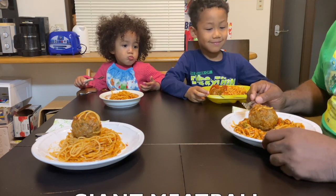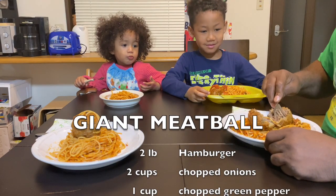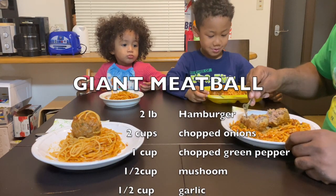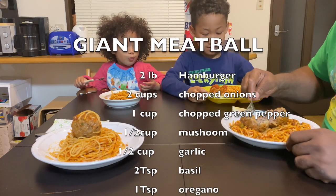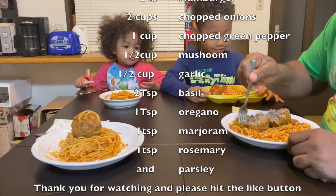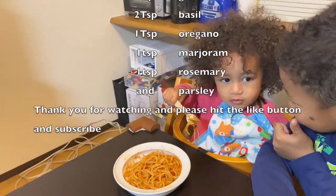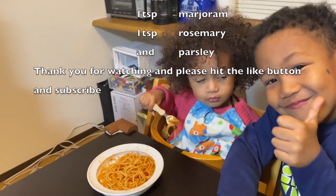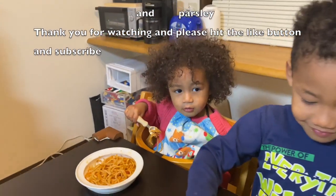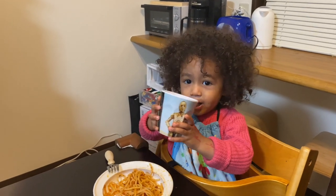This is a really big meatball. Oh, wow. Look at all the vegetables and everything inside here. This is the big meatball. Good? Okay. Good. Good. Good.